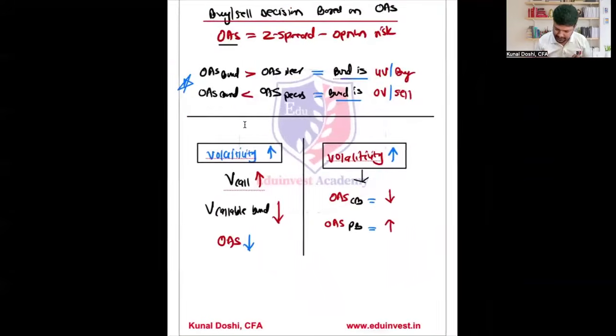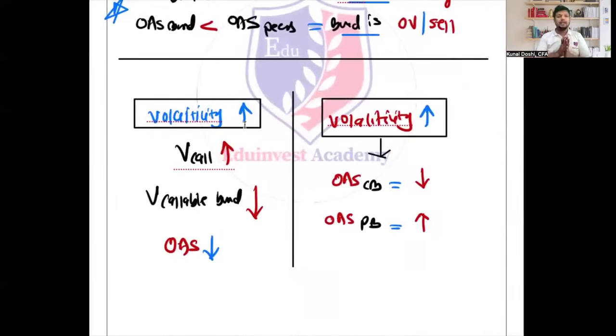Okay. Here I have discussed, if the volatility increases, what happens? We already discussed that the value of call and put both goes up. If you are a callable bond holder, right? If the volatility increases, that's a bad sign because the chances of the bond being called are higher, right? So you will lose the money in that case. So the value of a callable bond will fall, but the puttable bond will increase.